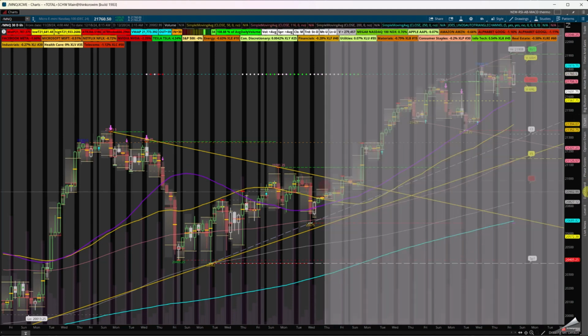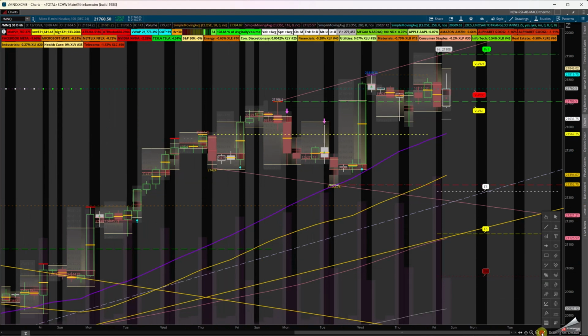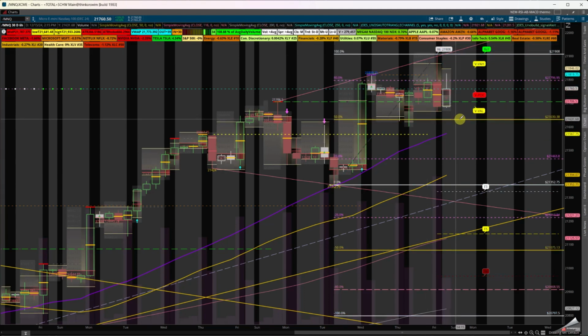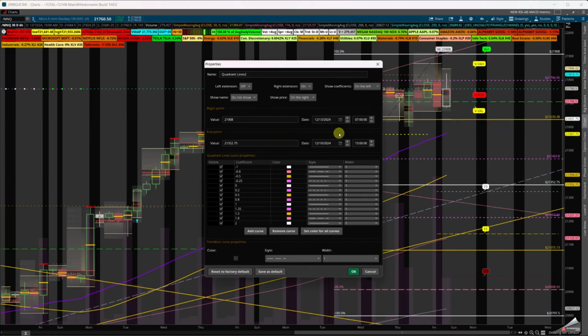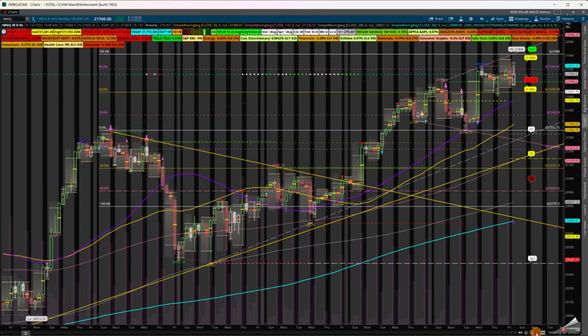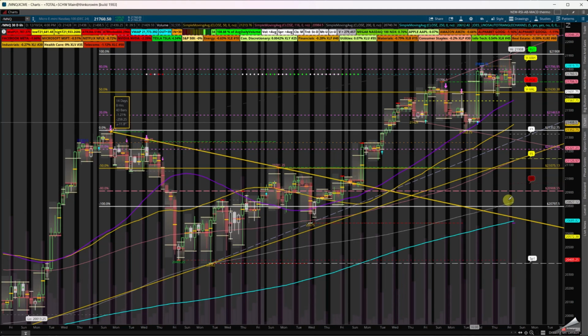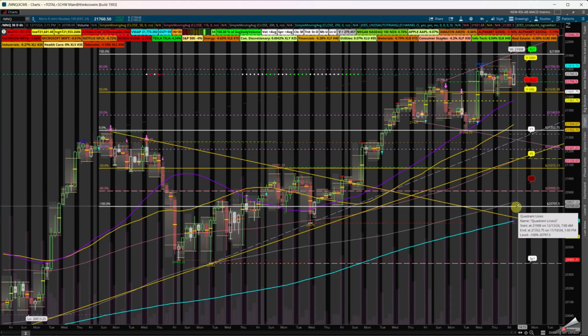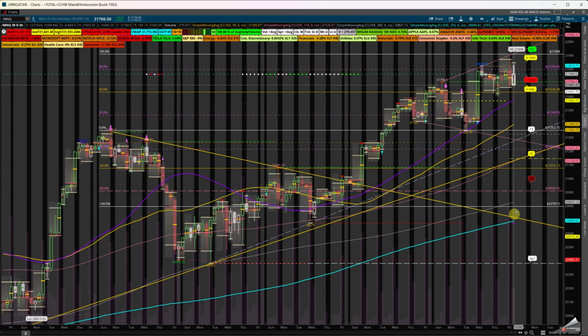So let's take a look at the last 5-day range, and we're going to get a measuring tape as well. They call it a measured move from high to low of the week. I'm going to extend it to the right side. Let's edit the property. You can see it says 12:10. Let's make it till 11. That's fine. We zoom it back to the left. If I bring it back in, we can see where the low of that consolidation is, usually coming back to the 200 SMA. Between the -80 and -100 usually is a big buy zone.